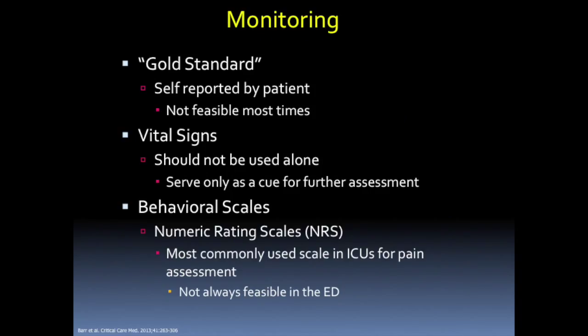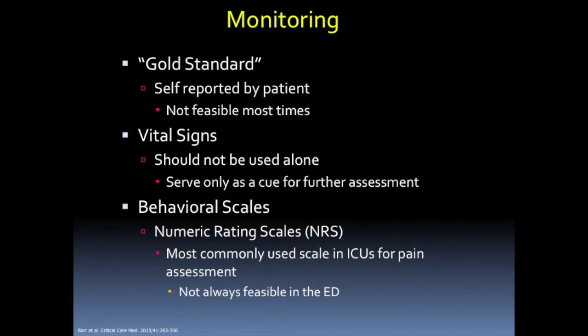So let's take a look at monitoring. From a gold standard perspective, of course, it would be great to talk to the patient. Not feasible. Vital signs should never be used alone, but if you notice your patient remains tachycardic and hypertensive, this should serve as a cue for further assessment. Behavioral scales, numeric pain rating scales, are most commonly used in the ICUs for pain assessment. However, this may not be feasible in the ED.